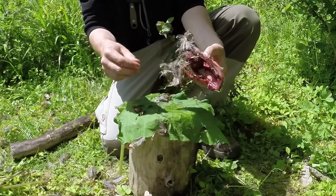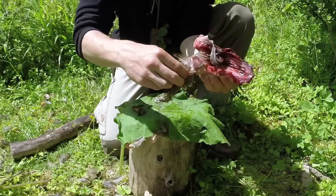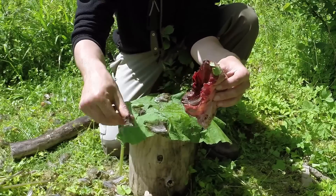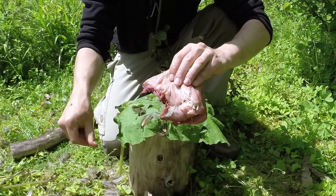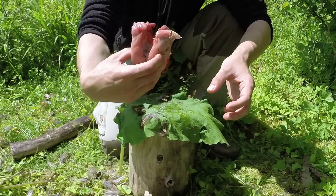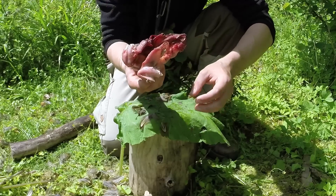We should just be left with the breasts now. There will be a few feathers on there and a little bit of skin and fat that you can keep, so you can just tidy that up. Don't worry too much about all the feathers — this can be cleaned up in a river very quickly, although it is good to keep pheasant dry once you've taken the skin off. This can be wrapped up now and put away.